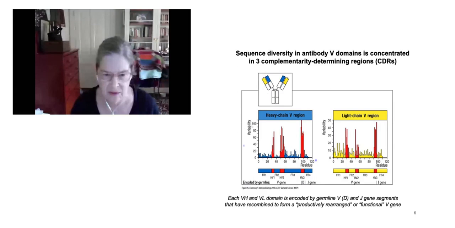And what they found is that they compared their sequences, and they saw a lot of variability in 3 different places. And they named those complementarity determining regions, CDRs. And they figured these regions of the molecule must have the most contact with antigen because they're the most variable. In other words, they're most different between antibody sequences. Same for the light chain.